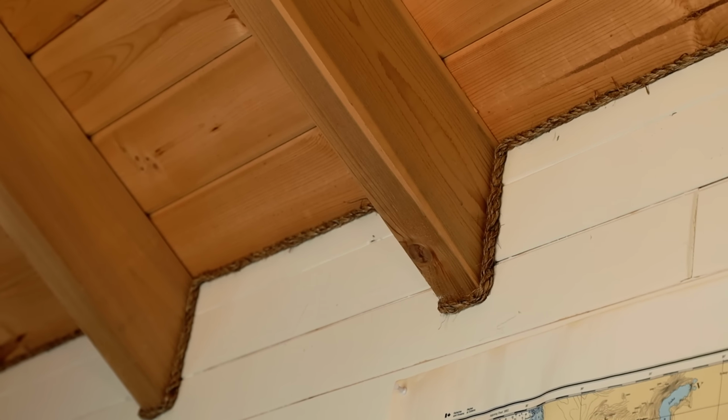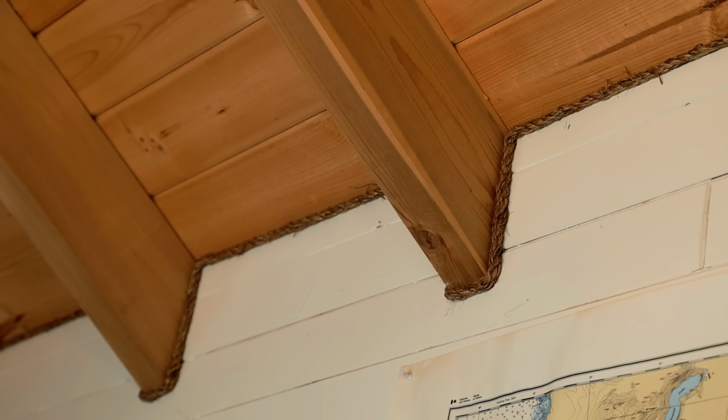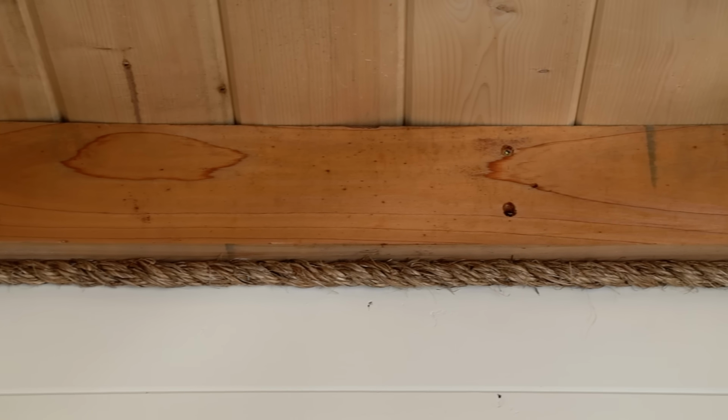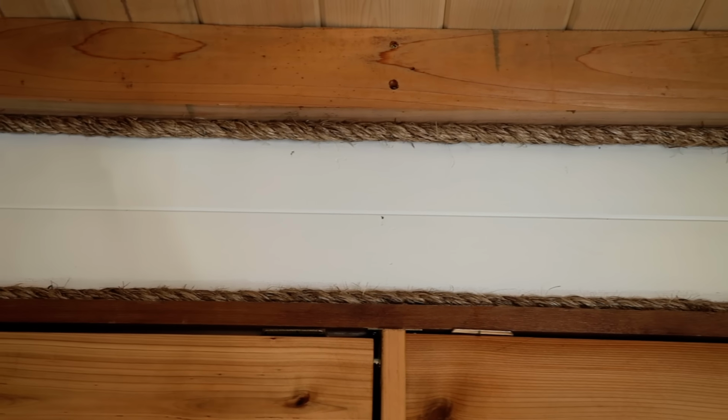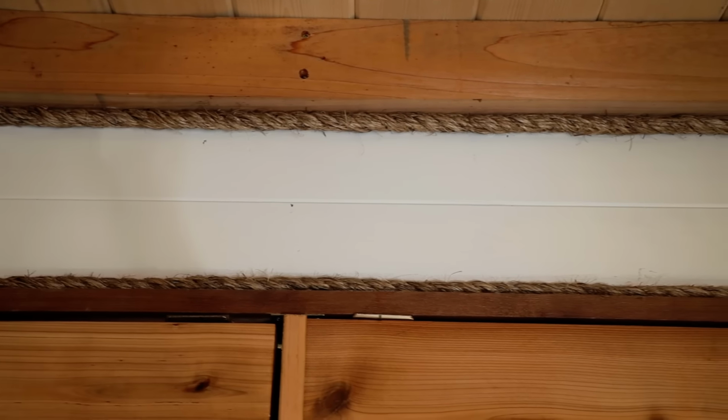And I noticed you've actually used rope as a lot of your trim in here as well. It gives the home almost that nautical theme, doesn't it? Yeah, you hit it on the head there. I work on the water, and I just love our coast's nautical history. And so I thought, why don't I somehow try to incorporate it in the house? And that was my solution. And it's also a really great way to hide your mistakes. Also very true. Two birds with one stone, right?